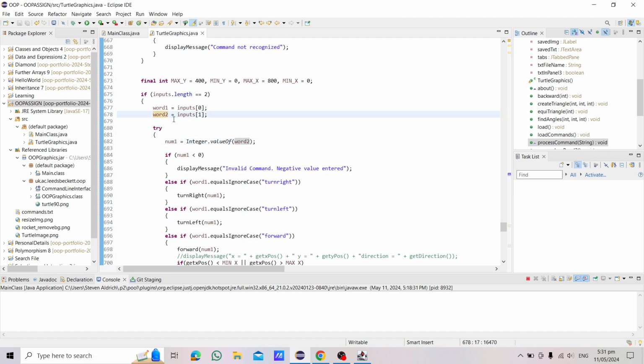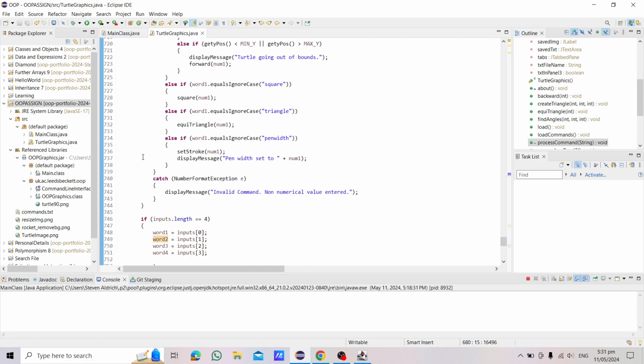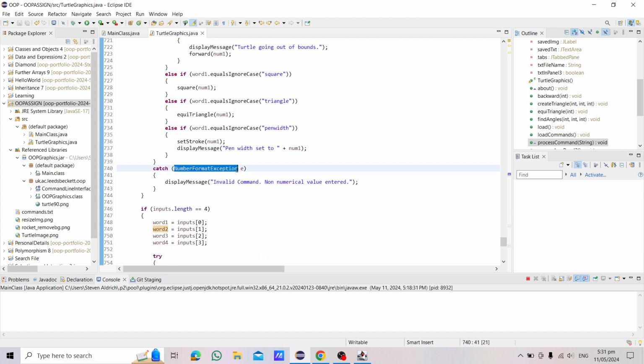So word 2 is where our second value is going to be stored. So it converts this into an integer. So if we have 100, it will convert it into an integer. But if we put a letter or a word, it will create an error. So that's why we have this try block right here. NumberFormatException. So it will say invalid command, non-numerical value.